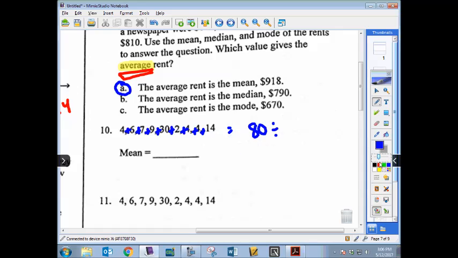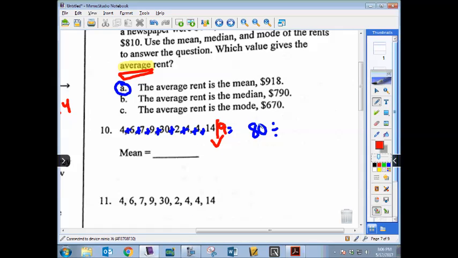Now, remember that little trick that some of you are getting in trouble with. Some of you are still doing all these added together, and then at the end, you're doing, yep, and then I'm going to divide it by 1, 2, 3, 4, 5, 6, 7, 8, 9. Remember, your calculator is going to do your division first because it knows PEMDAS. So it's going to divide 14 divided by 9 and get 1 point something, and then it's going to add it to all these numbers. You're going to get a huge number, probably in the 50s, 60s. That's not going to make much sense, okay?